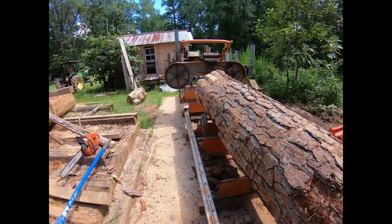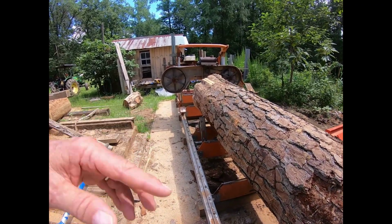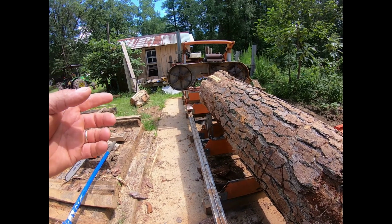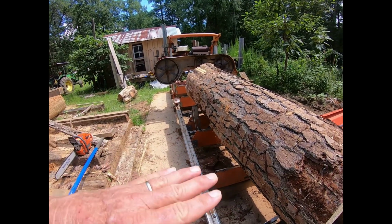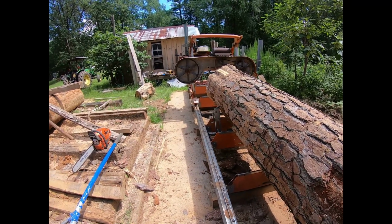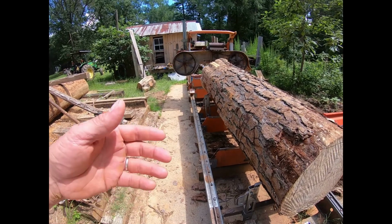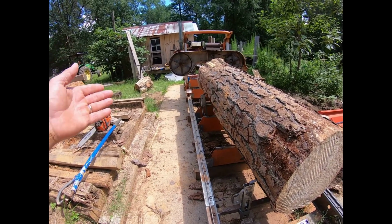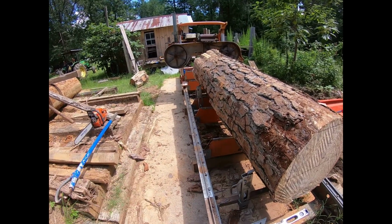This first blade is the last blade from the last time I used the mill, which was a couple days ago actually. So all I'm going to do is just square up, because I don't remember how much I cut with it. For all I know, I put the blade on and it made 1 cut. I don't know, but it doesn't matter. I'm going to square this up and I'll change blades.